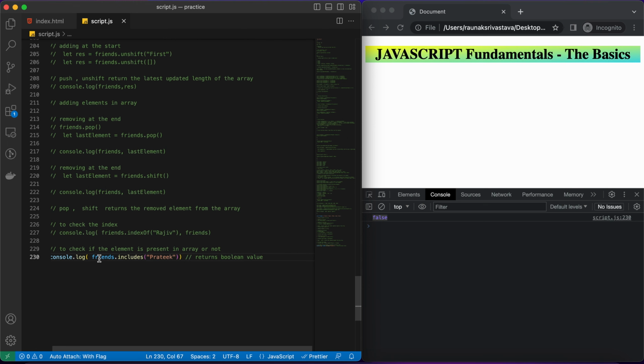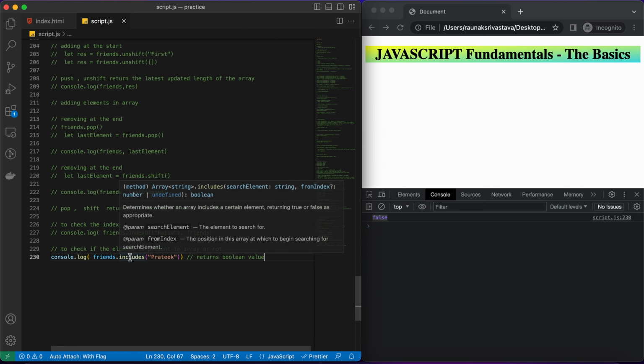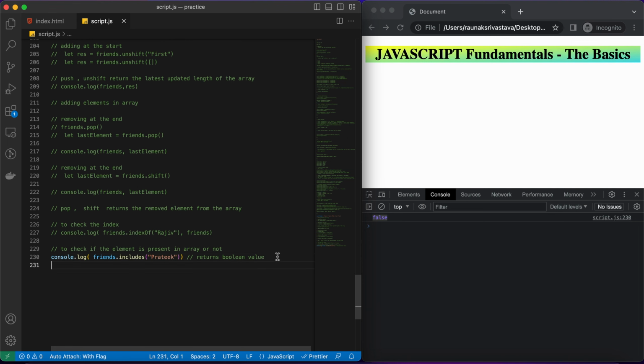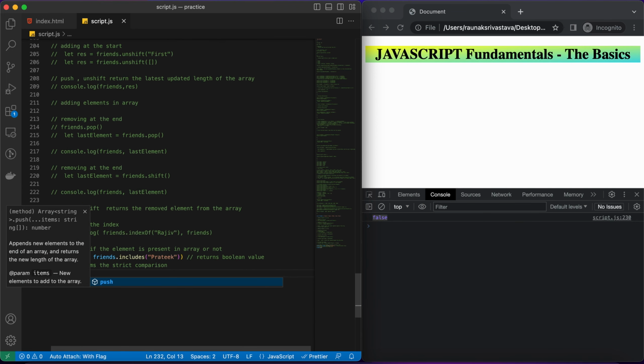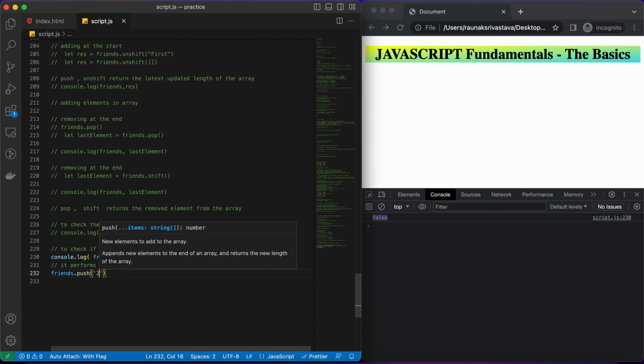And one more thing I wanted to tell you guys regarding this includes, that it does perform the strict comparison. Let me show you an example of the strict comparison as well. For example, you have pushed some value, let's say friends dot push string of 23.